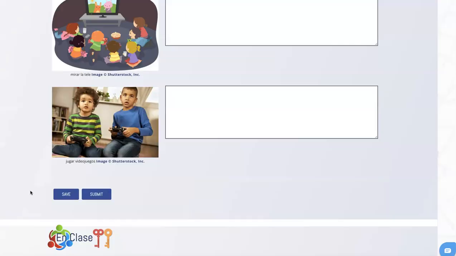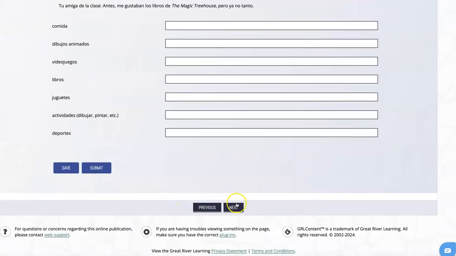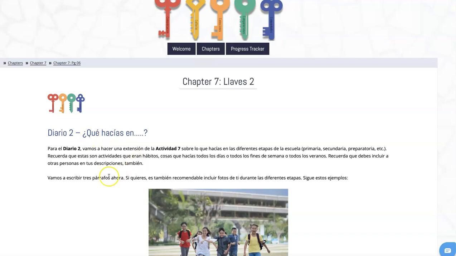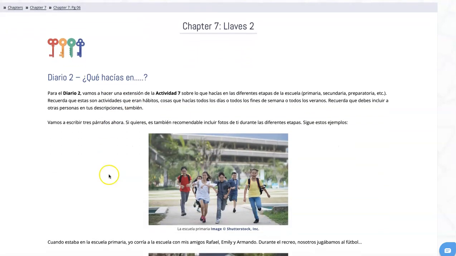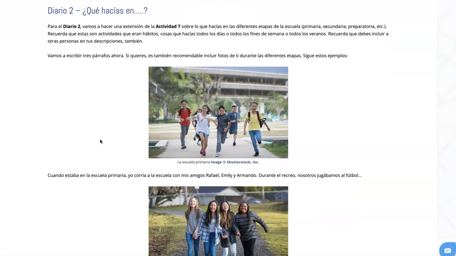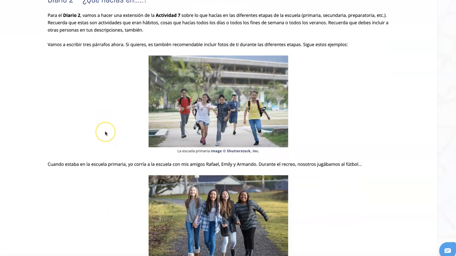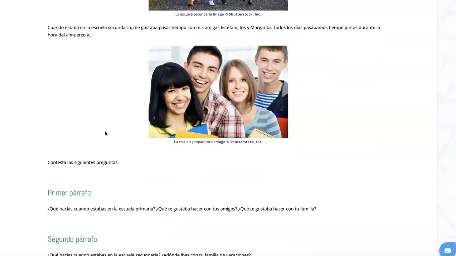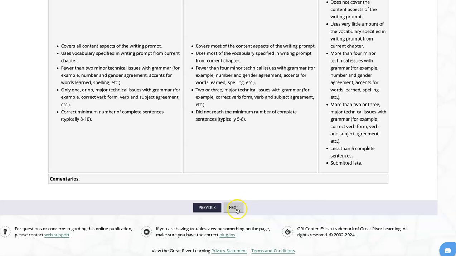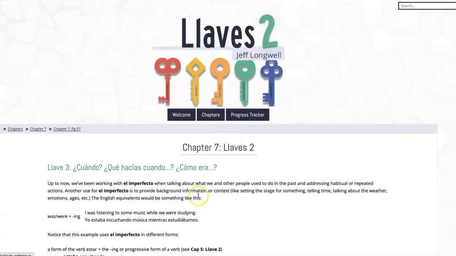All right. Pretty straightforward here on these activities, since we've seen many things similar before. For the Diario 2, it follows the same pattern as Diario 1. You'll do a rough draft, primera versión. You'll turn that in. I'll give my comments, and then you'll have a chance to submit a final version, which will be graded. All of that is done in Canvas.